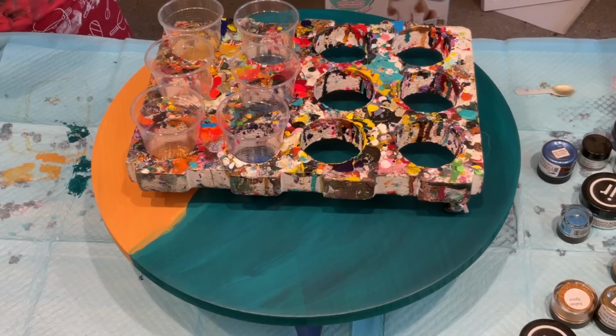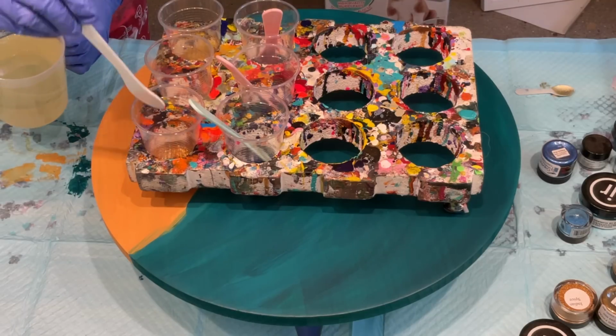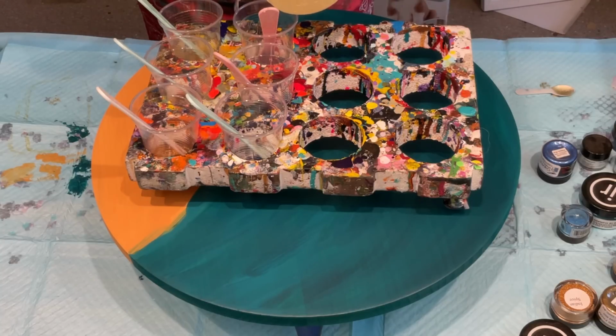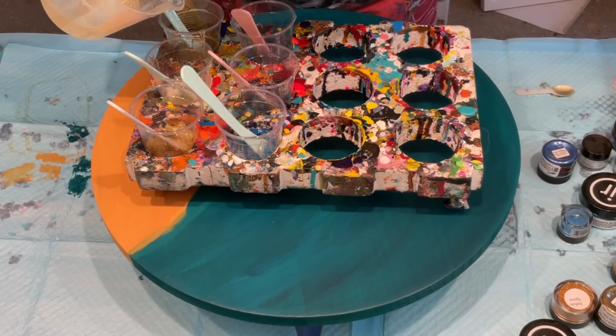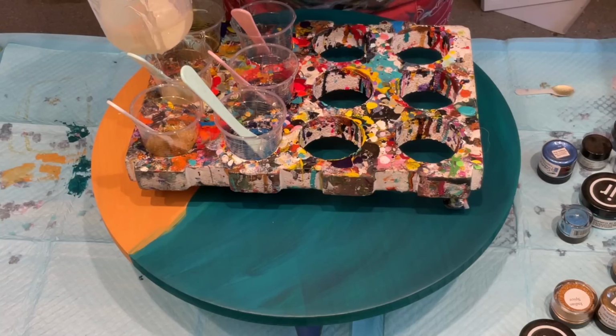So, rightio, what do I need? Those little stirring sticks. Now I've been told not to use wood, but I think that's what I'll have to use because I haven't got enough. No, I've got a few of these, so I'll try my silicone stirrers. You don't want to waste any of this because resin is expensive. What am I doing? I'm a messy resiner. I'm sure there are simpler, easier ways of doing it, so it's probably not a good example, what I'm doing. But anyway, in for a penny. Let's give it a go.